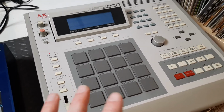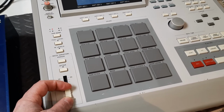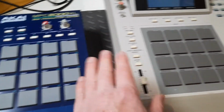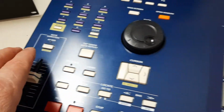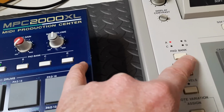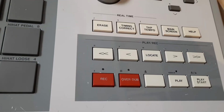So yeah, back to my talking about the condition of this one, the build quality, everything like that. First off, this is tight, but that's probably just because it needs some fader lube. It seems to work fine, but it's a little tight. Pads are the same as the XL. The buttons are bigger and more robust, even just that kind of button compared to these buttons. They're just larger. Here you can see this one compared to this. It's just larger. And I've noticed that they're all larger like that. Like even the transport controls here.